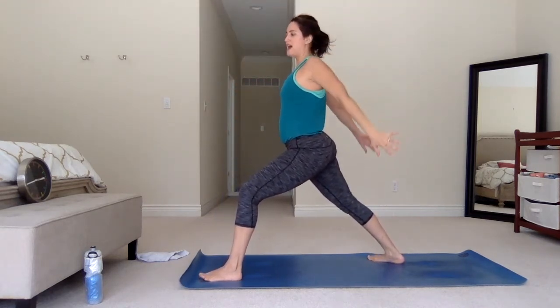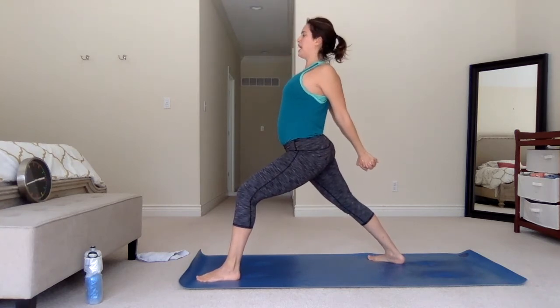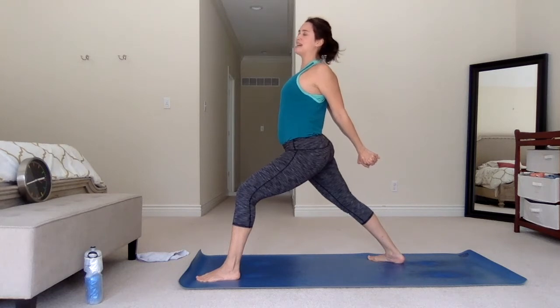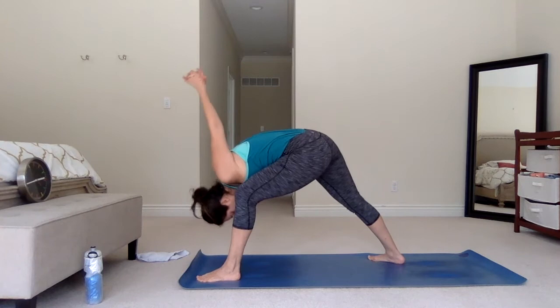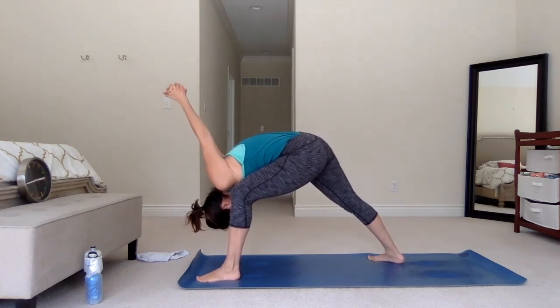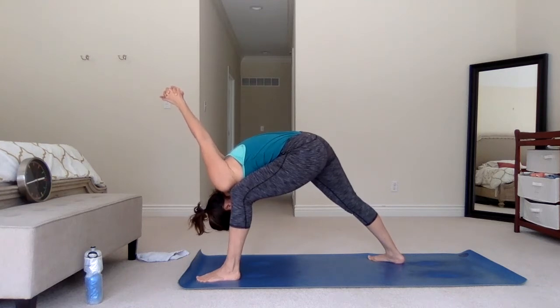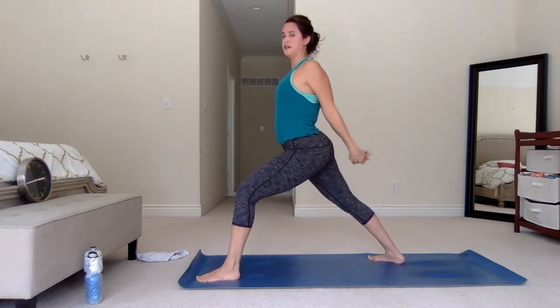Circle the arms back. This time, non-dominant forefinger on top. Heels reach back, hands reach back towards back heel. And then bend and fold inside left knee. Try to keep your hips square. Push into your feet. Inhale, lift the torso.